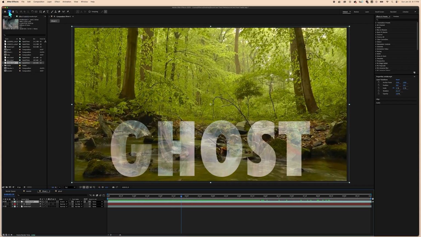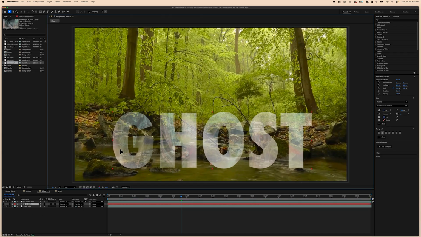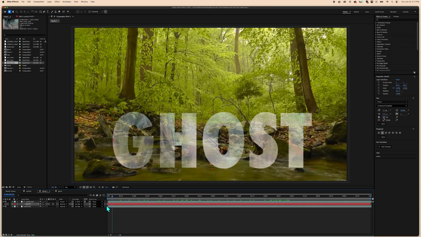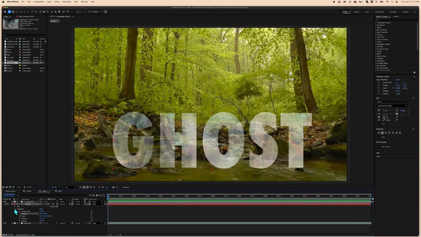All right, so I'm going to come up and grab my arrow tool here, and I'm going to Command Z that. I need to reposition ghost. So I'm going to position it right here, and then we can see the smoke layers doing what it's supposed to be doing. So I now want to move ghost up on the screen. So what I'm going to do is I'm going to toggle down on my ghost layer here, and I'm going to toggle down transform, and I'm going to work with some keyframes down here.